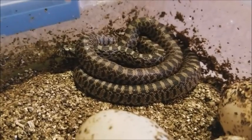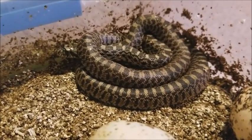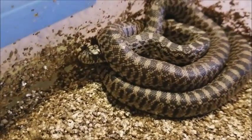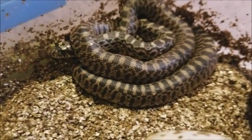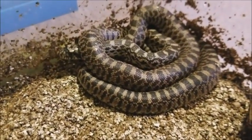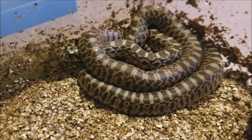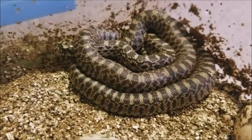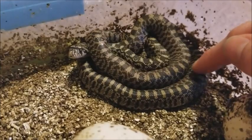So what now? Well, after about a week these babies will be going through their first shed, after which we'll be offering them their first meal, which will consist of a frozen thawed large pinky mouse. And after they can show us they're sufficiently able to process their food and go to the bathroom just fine, then we will be making these snakelings available to the general public — including you, in case anyone watching is interested in a baby. They will be getting shipped across the country to their new homes.